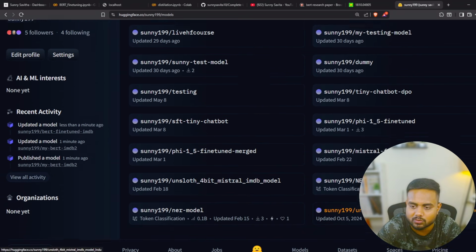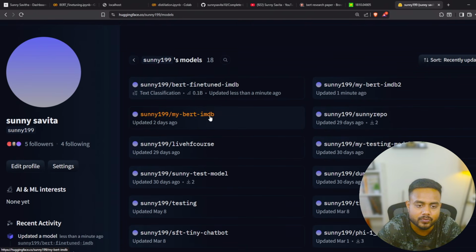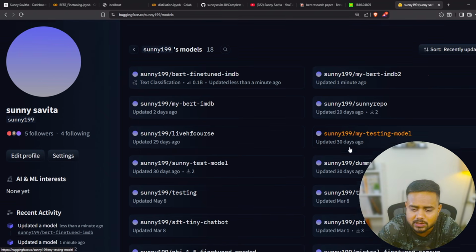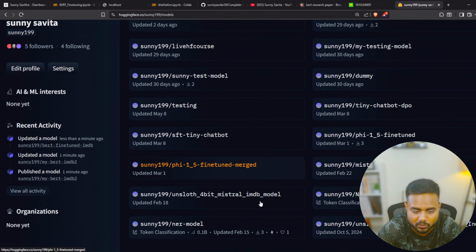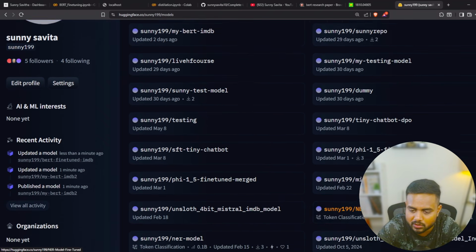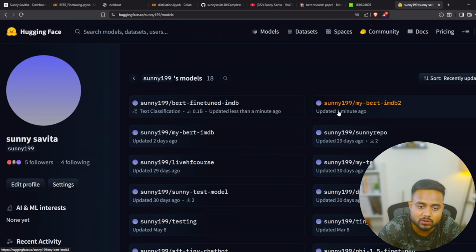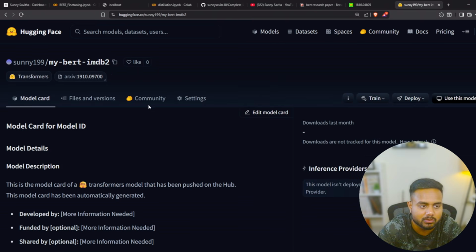So tokenizer and model both have been pushed over here. My BERT IMDb was the earlier one from 2 days ago when I was practicing, and this is the latest one. Tokenizer-wise, I think I will get it in the same repository, as well as the NER model, in the same repository as BERT IMDb 2.